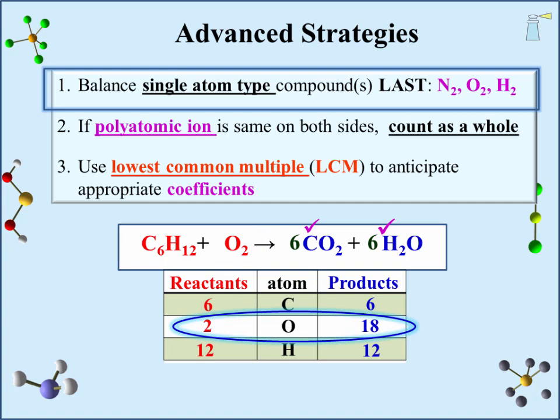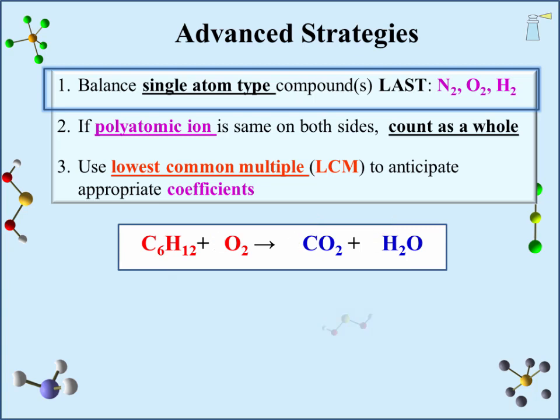The question to ask is what coefficient times the subscript of 2 on the oxygen yields a count of 18. That's going to be a 9. 9 times 2 is 18, and the tallies are equal, meaning that the equation is balanced. To show why balancing the oxygens last is a good strategy, we will back up, remove the coefficients, and start again. This time we will say that the hydrogen is balanced first, but the carbon will be balanced last.